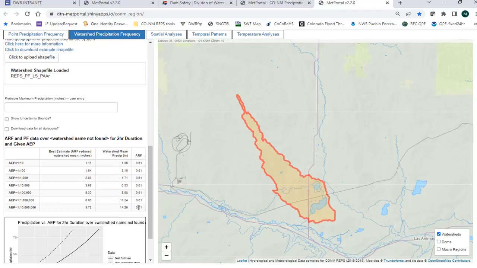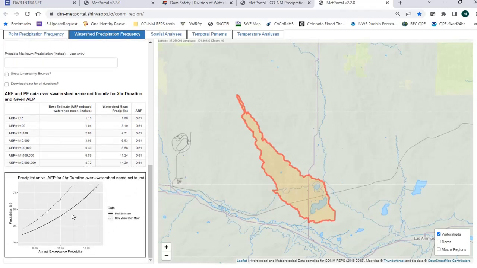Then it gives you the area reduction factor calculated from our roughly 195 square mile partial area, and then applies the area reduction factor and gives us our best estimates, or ARF reduced watershed precip frequency estimates for each AEP from 1 in 10 to 1 in 10 million.